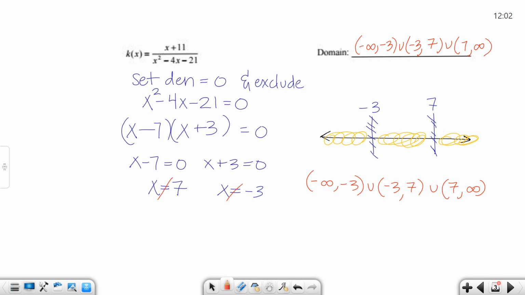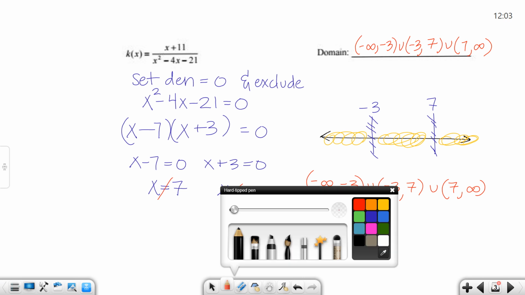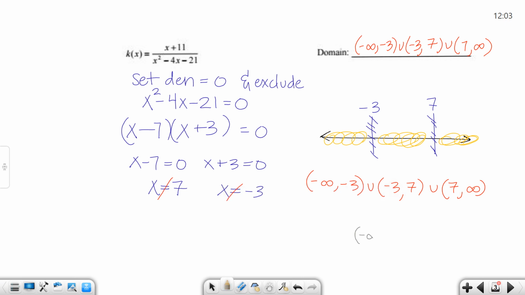Now the multiple choice on this for my online classes is very tricky. This particular one, let me write it down here at the bottom. This gray choice here would have been one of your answer choices. Do not fall for this. This is a trick. This is tricking you to see if you understand interval notation or not. That leaves out every number that's in the middle. That leaves out 0, and it leaves out 6. It leaves out any number that lies right here. And so that's why we want to make sure we get all 3 intervals in our answer.